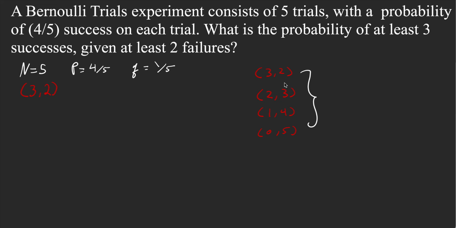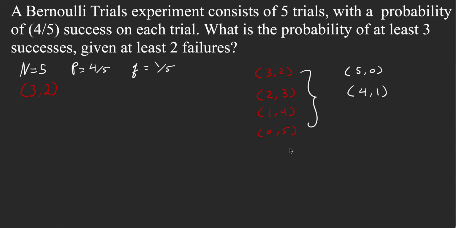The complement to these scenarios would be 1 fail or 0 fails. So 0 fails would be 5 wins, 0 losses, or 4 wins and only 1 loss. So this is the complement. Even though this is still going to be a difficult problem, I think this would be an easier way to go, to find the complement. How do you find that? Well, if we took 1 minus these 2 scenarios, that should get us what we want.